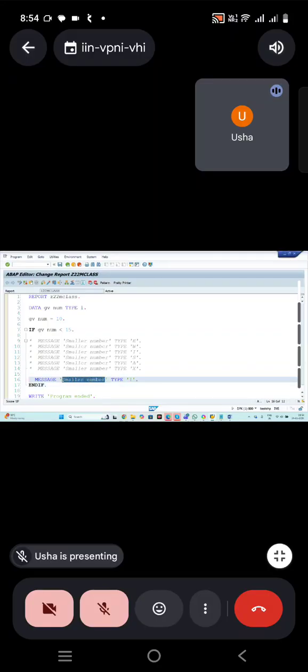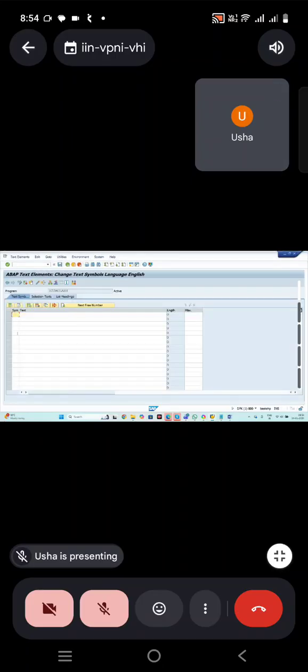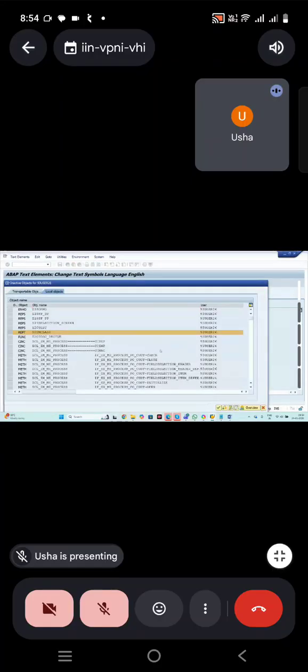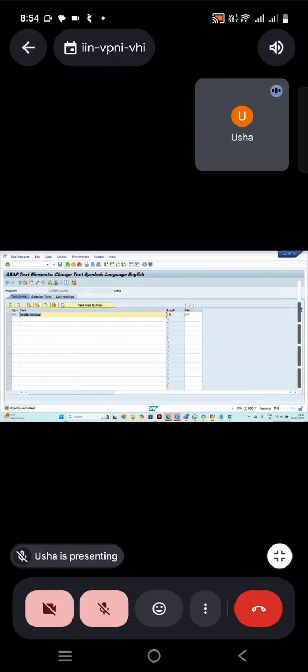Same thing, go and create the text symbol. How to create? We learned already in the selection screen. Go to text elements, text symbols. I'm just going to use 001, the smaller number, activate it, and then come back.